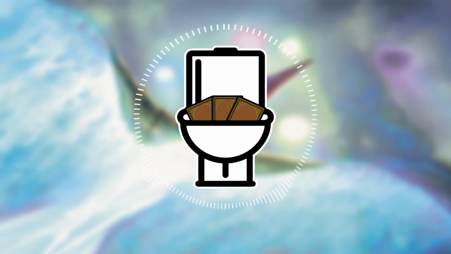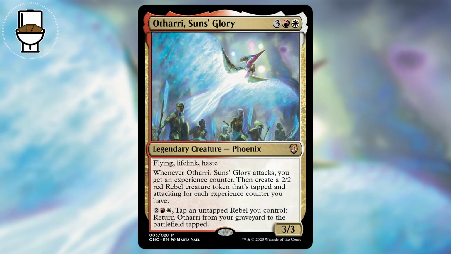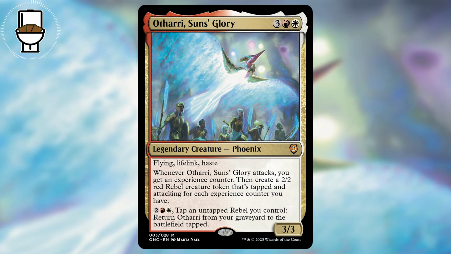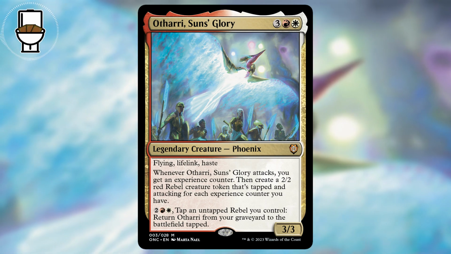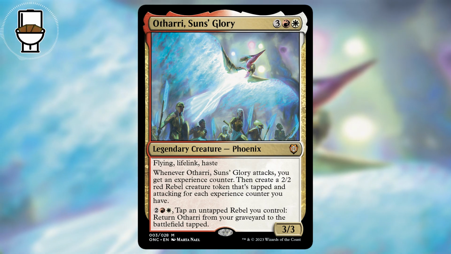Today, we're going to take a look at a new Phyrexia All Will Be One commander, Ozzie, Sun's Glory. This gorgeous bird, well, phoenix technically, potato, is a 5-mana 3/3 with flying, lifelink, and haste, and says, whenever it attacks, you get an experience counter. Yay, experience is back. Then create a 2/2 red Rebel creature token that's tapped and attacking for each experience counter you have. But wait, there's even more text.